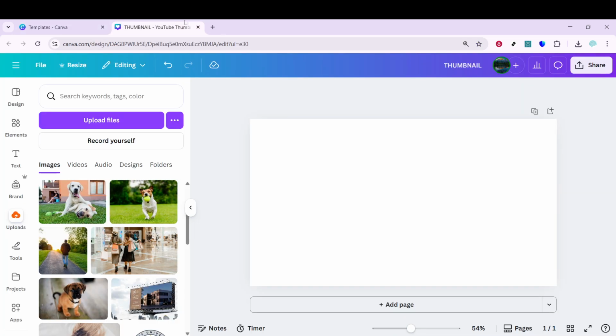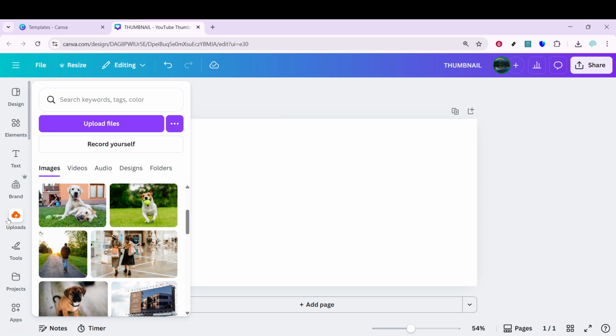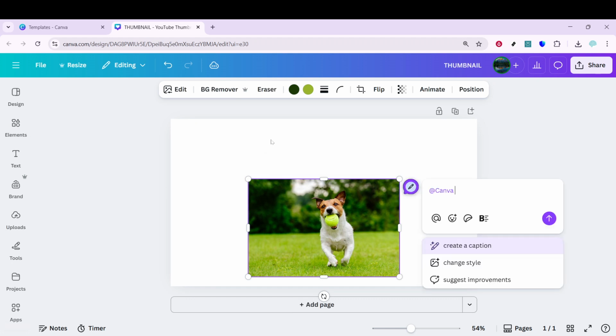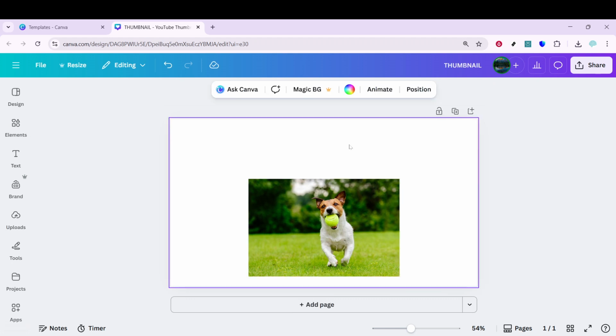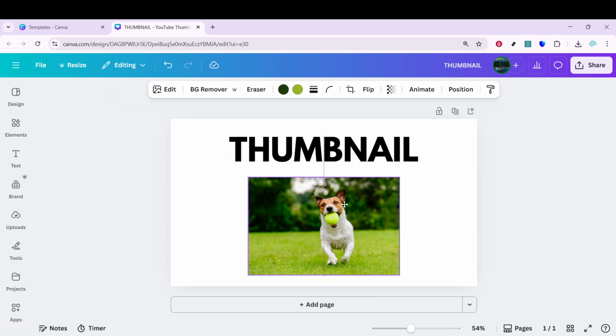Next, bring in your subject photo. You can upload your own image or pick one from Canva's Photos library. Choose a high-resolution image with a clear subject. Faces and clear silhouettes work best for glow effects. Click the photo to place it on the canvas, then click Edit Image.